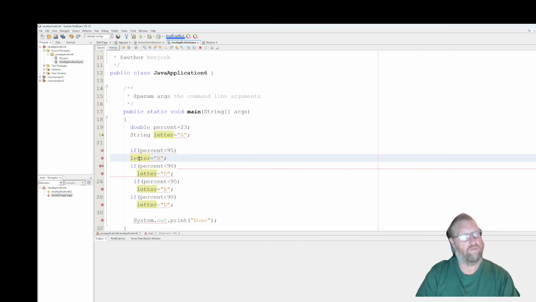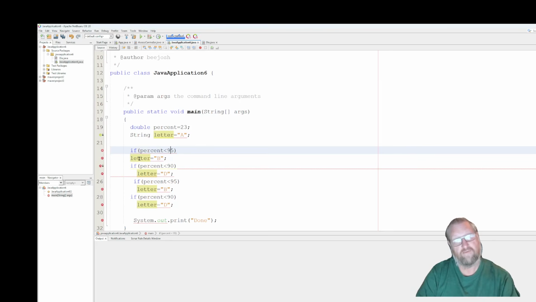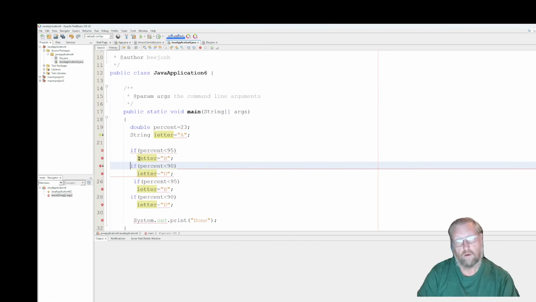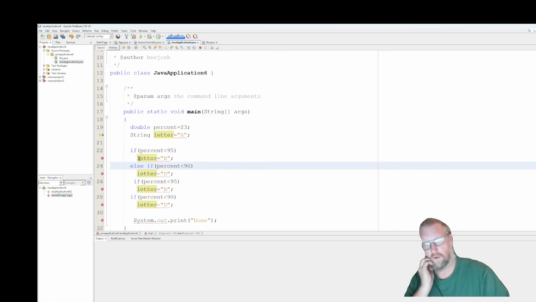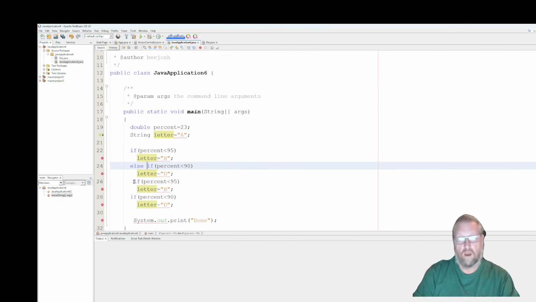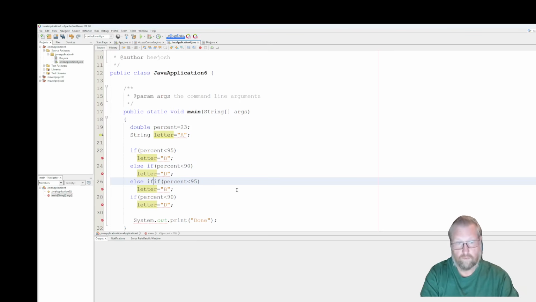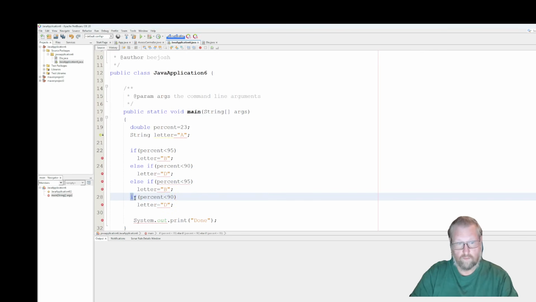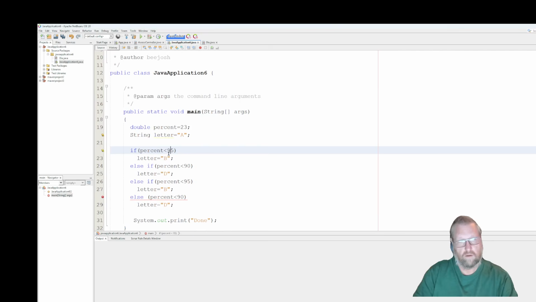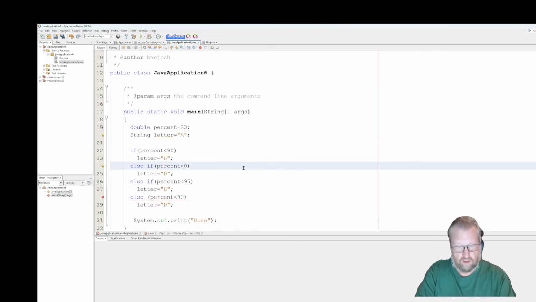Okay. So this is going to be an if percent is less than 95, but we're going to say else if, else if, else. And this is going to be less than 90, I guess is B. This is less than 80.